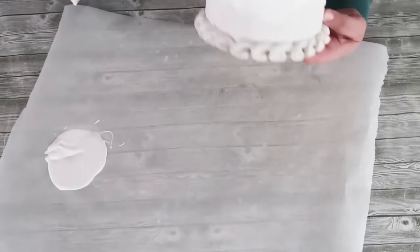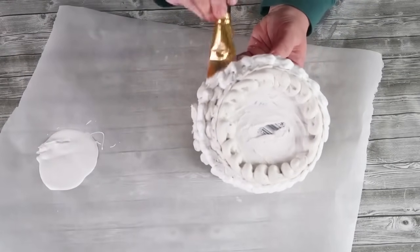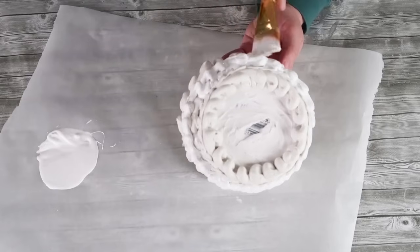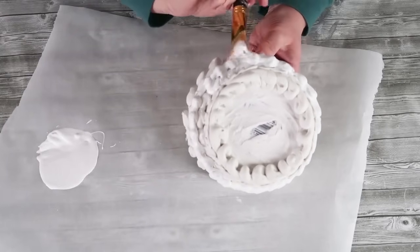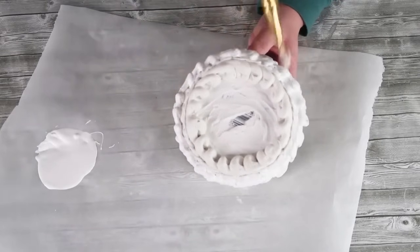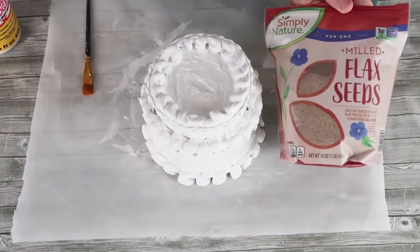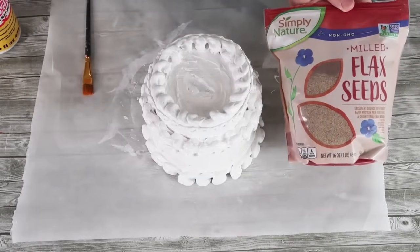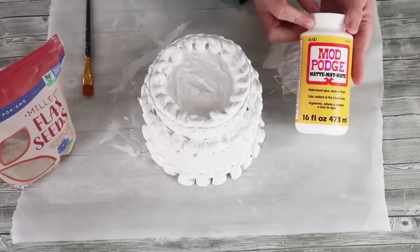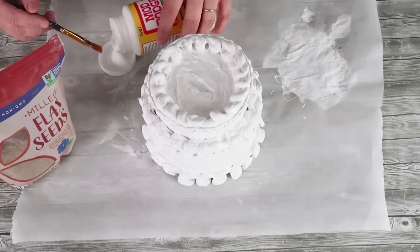You then can come in with some white paint and just simply paint the entire thing white. This is going to make sure that you're locking everything in. It looks really good, and at this point it really does look like frosting. Now we're going to pull out some flax seeds and some Mod Podge, and we are going to create that nutty look on the side of a carrot cake. I like to just pour my Mod Podge into my lid cap, and then I'm only going to focus on the sides of the cake, not where we put the caulk.